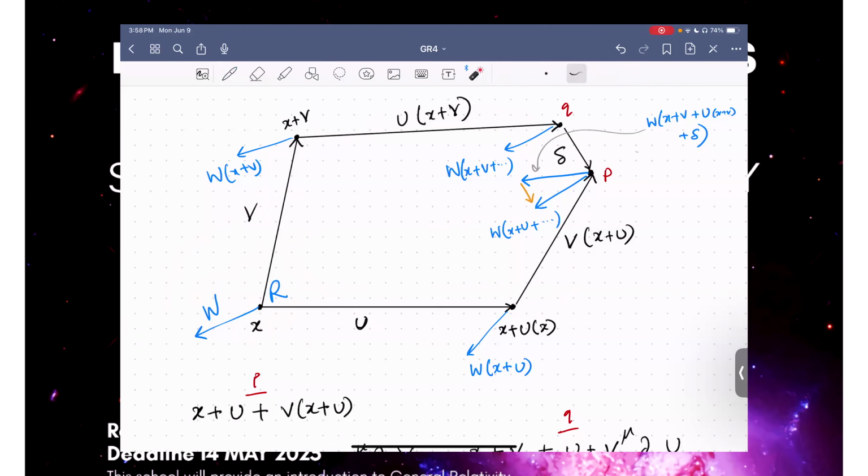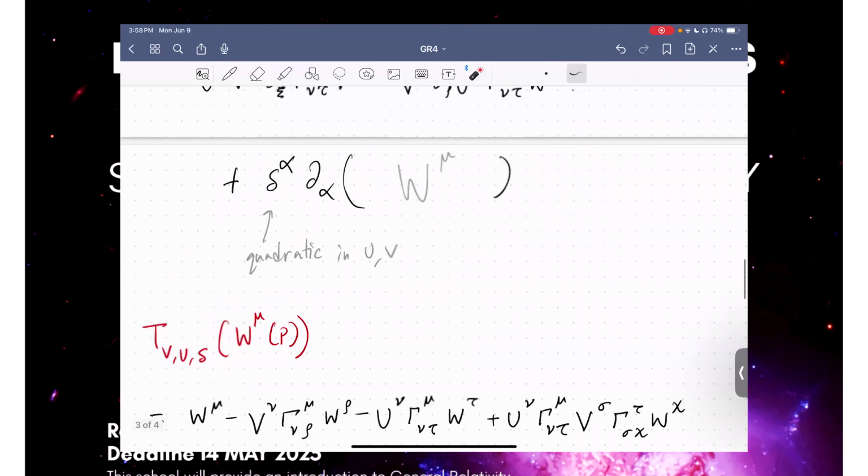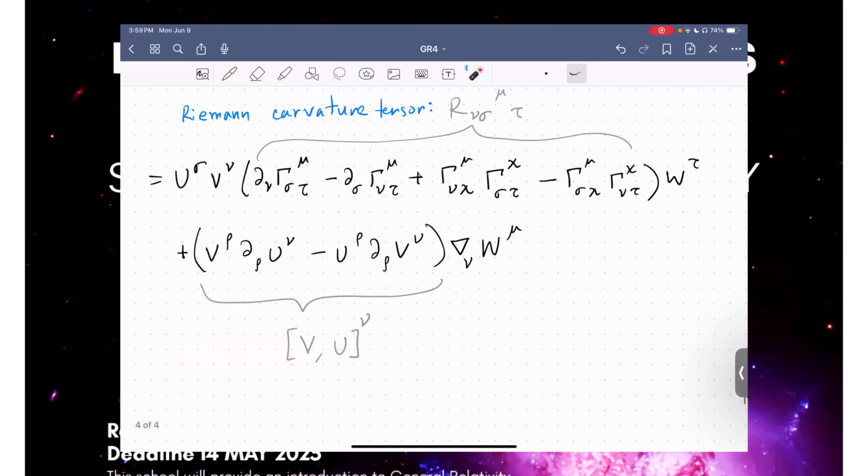Okay? We utilized a path that goes away a bit. It's still infinitesimally close, but it goes away a bit. But notice that now all the information about the path is outside of the definition of the Riemann tensor, inside this U and V, right? The U and V dictated which paths we took. But the Riemann tensor itself only depends on the local point X and derivatives there.